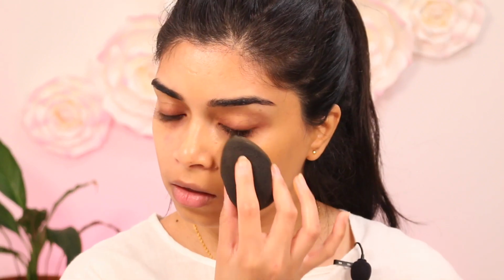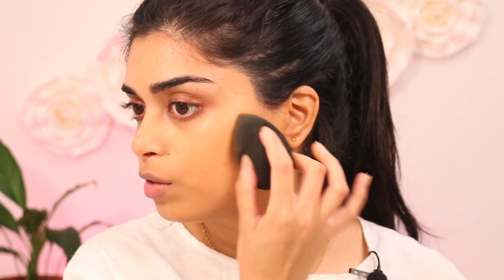So I'm just going to add some more where I've got the redness, because I think that was just one of the swatches. I'll just add a teensy bit more. Surprisingly, it's not too terrible, right? It looks okay, I think. You can still see my blemishes and stuff peeking through. It wasn't that great at hiding that swatch that I did, but I reckon it's pretty good. So then I'll go ahead and do the other side.